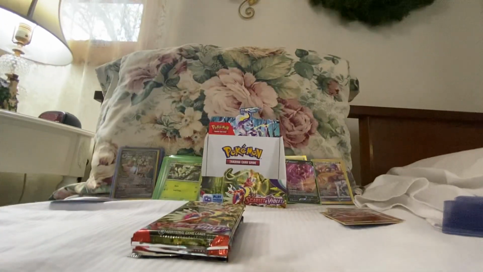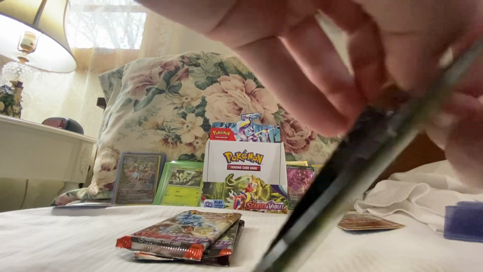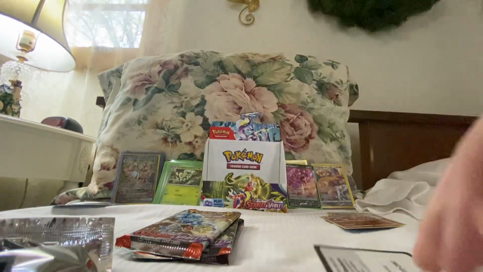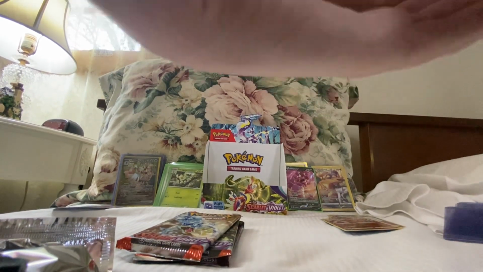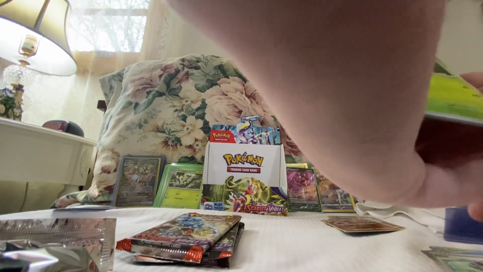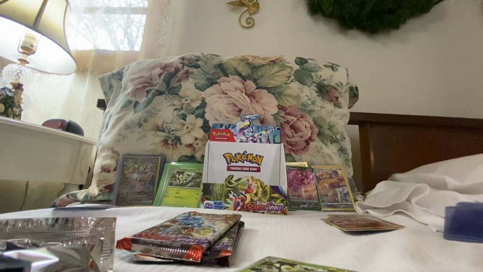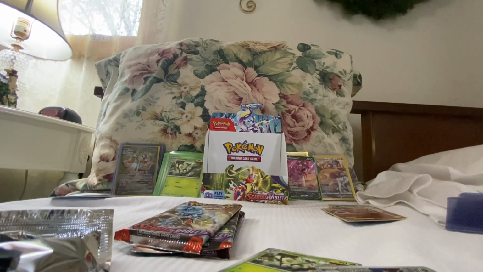We're down to three packs of Scarlet and Violet and down to one pack of Lost Origin. There's still probably a goldy gold that's going to be in one of these packs, but nothing's guaranteed. Come on. All right. That's a good one. Florgato again. Sandile. There's another. That's Scovillain. That's another secret rare in the box.